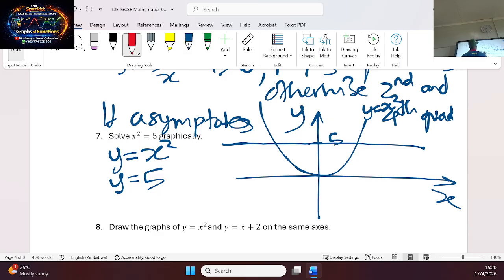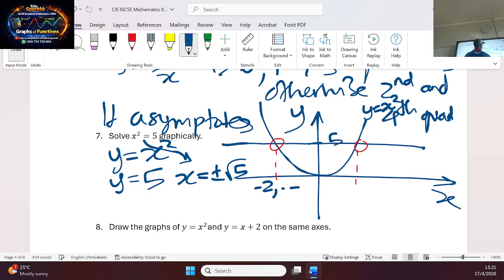So our interest is to estimate the coordinates of the points of intersection on the x-axis. So algebraically, to have a rough example, if I'm to continue with this problem, x is plus or minus root 5. So this will be 2 point something, minus 2 point something, then here we have positive 2 point something. So as you estimate, you do a proper guess of the points on your curve.